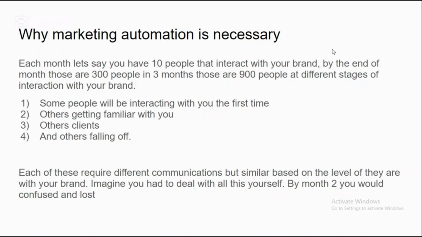However, the patterns are the same. Like I said, it's just about 4 or 5 patterns. This one has interacted with us the first time. The same series of communications may need to be sent to all the people, whether they've signed up with your product in Jan or they bought from you for the first time in December. It might be a similar set of communications.